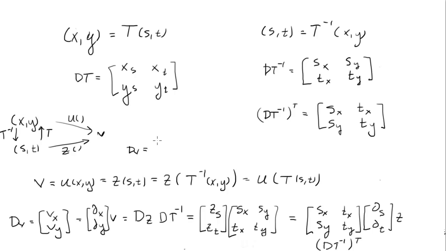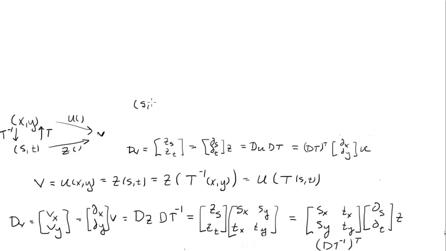The same works with S and T. As an operator acting on Z, or looking at those two slope numbers, Z_S and Z_T, it's just the composition of those two matrices. If I flip around as an operator, it's the transpose. So the function path again, we're taking (s, t) going to (x, y) going to V.